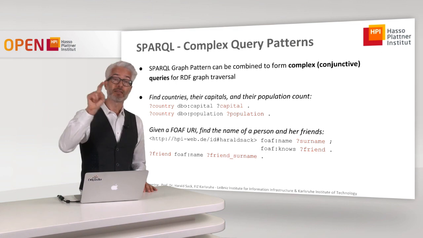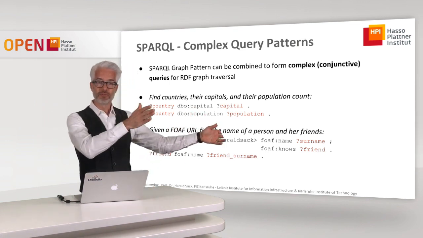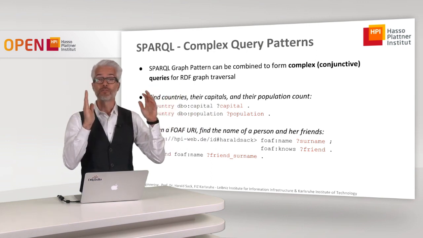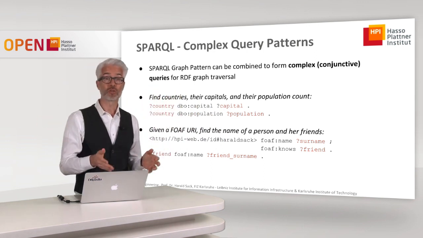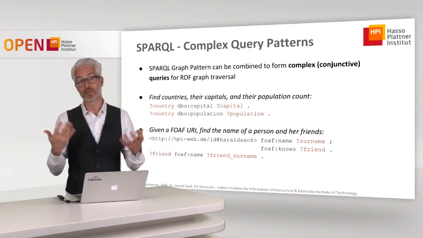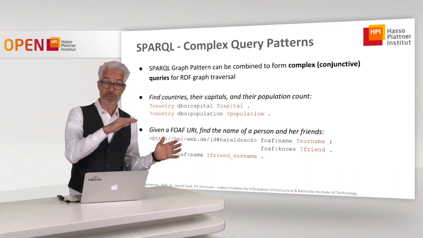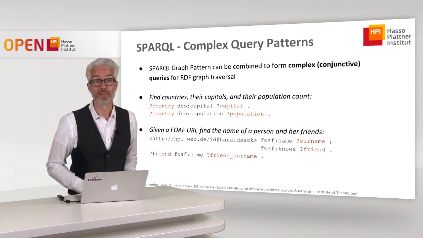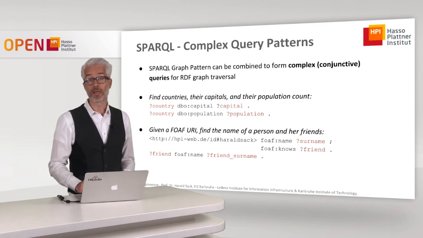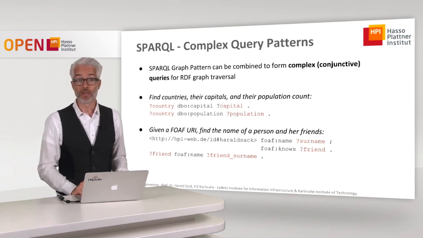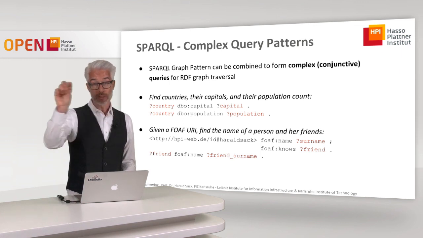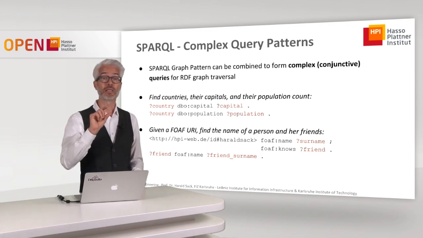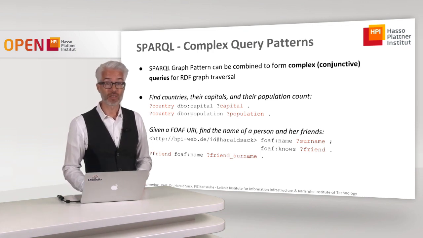So how do we do that? Of course, we can add another triple pattern, which then would have the same FOAF URI in the front. Then the friends means we are using FOAF knows, which is the property which connects a person to their friends that they know. So FOAF knows is the property. And then the second variable would be friend in the object place. And you see here we can make use of the Turtle own abbreviation. So we are closing the first triple pattern not with a period but with a semicolon, and therefore we can leave out the second subject.